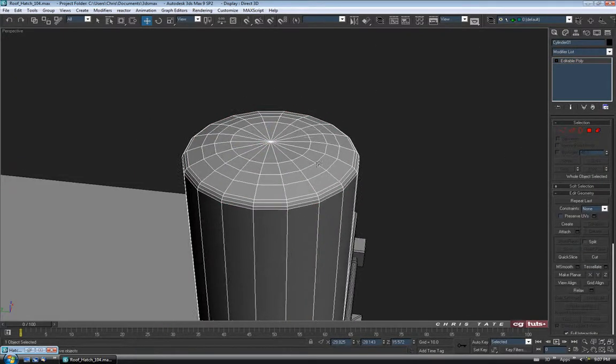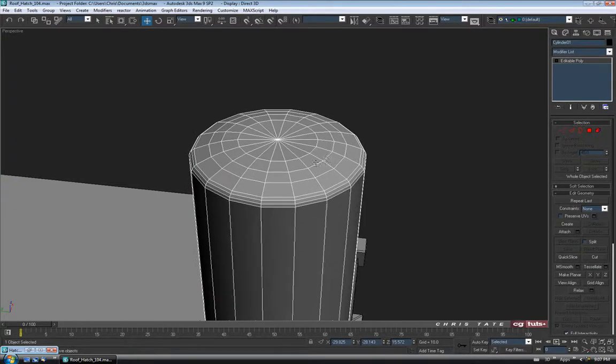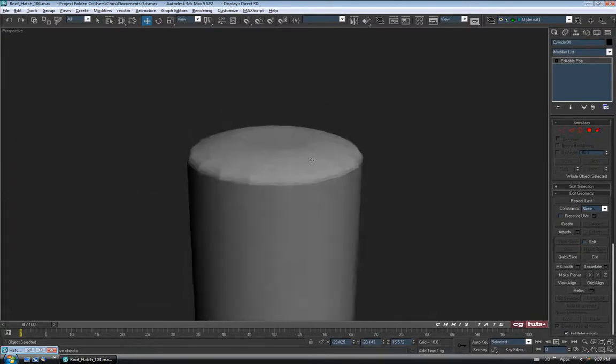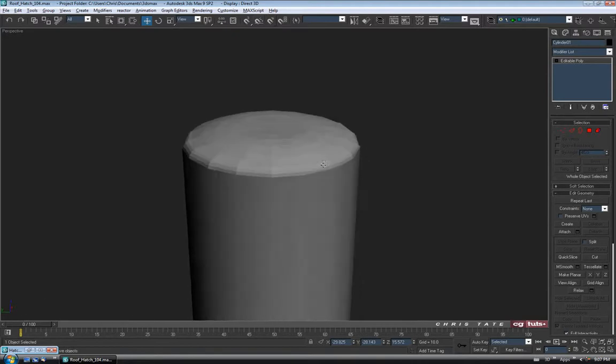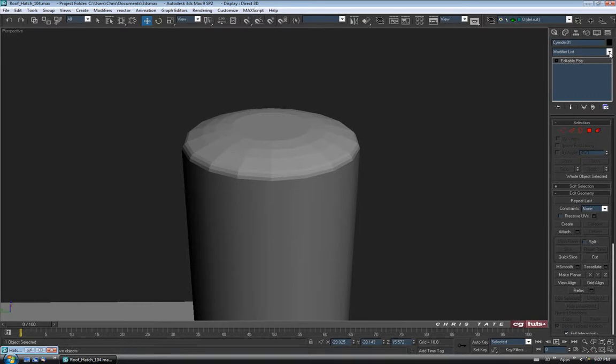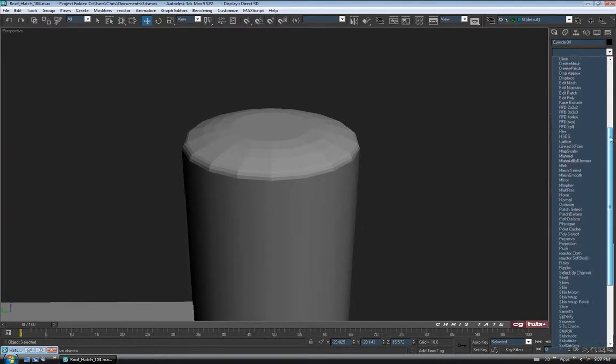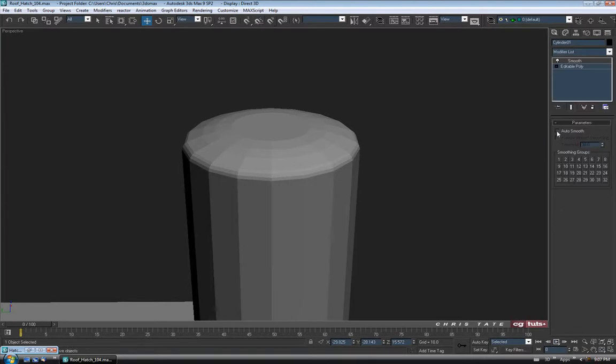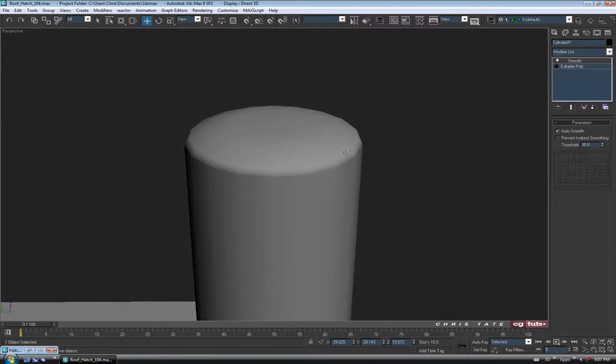I think if we turn our edges off here with F4, it's probably going to look kind of faceted. And yeah, you can see it there. It's kind of rough looking. Okay, so what I might do before we copy this piece is just try throwing the smooth modifier on that to see if it gets rid of it. Okay, so let's go into the modify list, all the way down to smooth. There it is. Alright, and for this I'm just going to turn on auto smooth. Okay, and you can see it smoothed it out a bit.